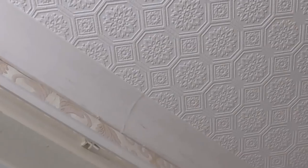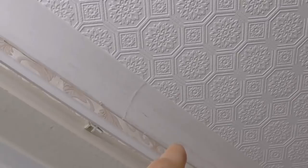I've been asked to remove the dust off this coving. But you see, it's not dust, it's mould. So we'll just have a look at where this coving's sitting. So we'll take a look at the coving there.